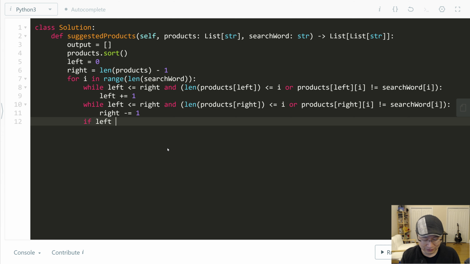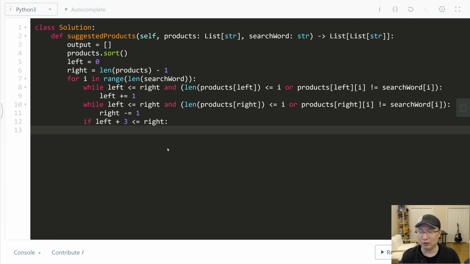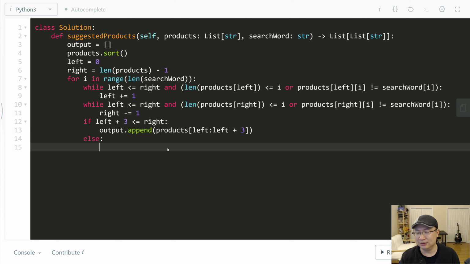If left plus 3 is less than or equal to right, at that time we need to return our first 3 items. So I'll append products[left:left+3], else I'll append products[left:right+1]. Is this done?